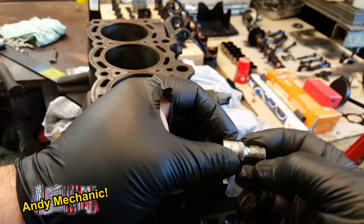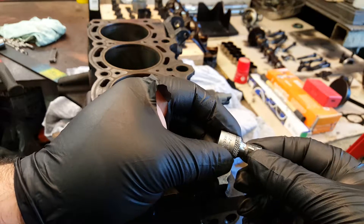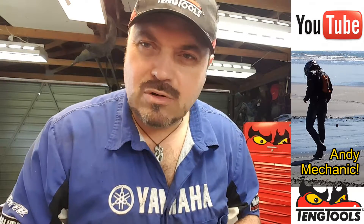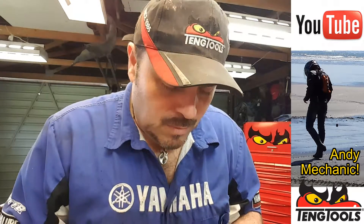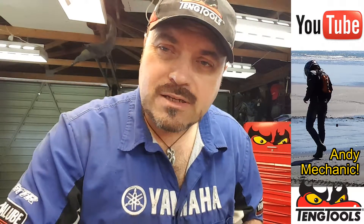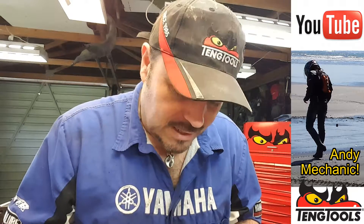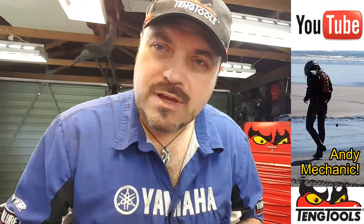It's got a few gouge marks in it, but it is still essentially round, and we can still use it. I used a socket, but I originally planned to use an old drill bit — I needed a 10.5mm and they've all disappeared. But operation successful — removed the dowel from the engine block and the dowel is still usable. You can bet your bottom dollar that if I had to replace those and order new ones, they'd be sat on a shelf in Japan and would take two weeks to get here. So it's a good idea to try and remove these intact.